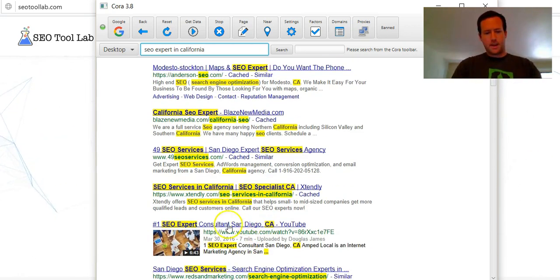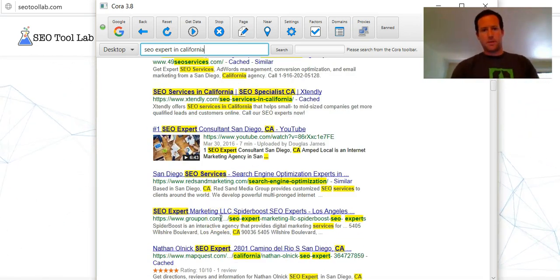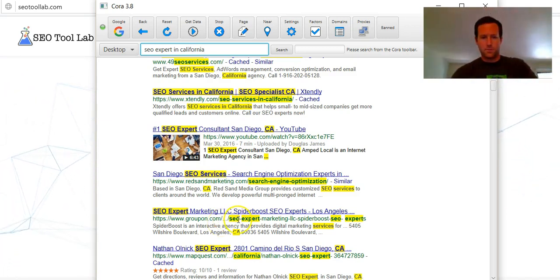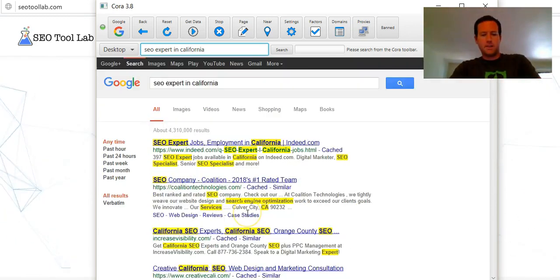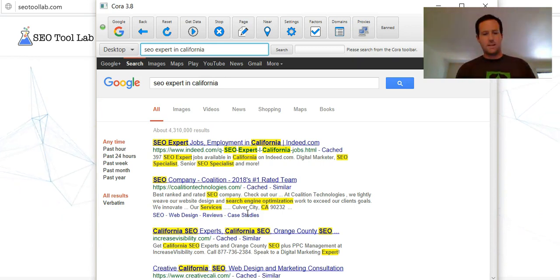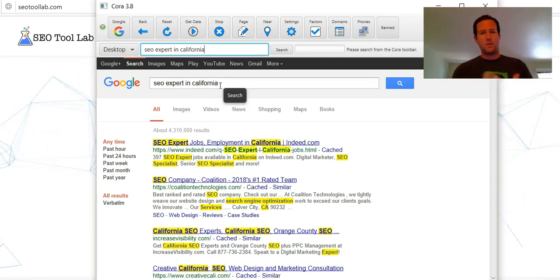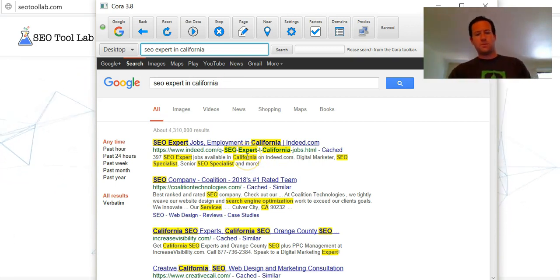You can see they're highlighted like that, and this is really helpful. So we touched on it in the last video about Page Optimizer Pro. And what that program did was it showed you different variations for the keyword you were optimizing for to sort of give you a better idea of what Google considers close similarities to that keyword. Because remember, Google is not just all about exact match terms, right? It's about throwing in different variations of your keyword. So in this case, we typed in SEO expert in California. You're not going to rank number one by stuffing in the term SEO expert in California exactly in that order every single time. You're going to do it through using variations.